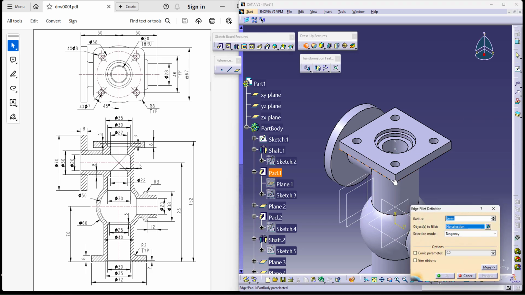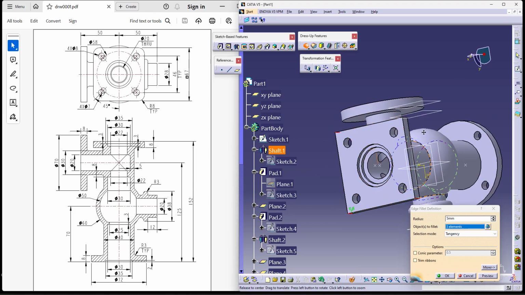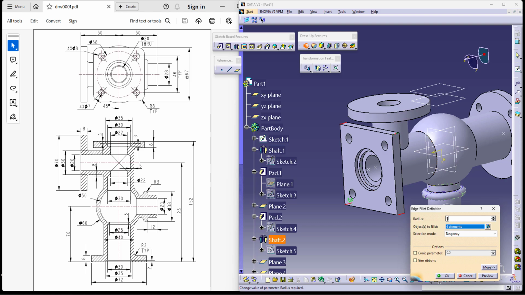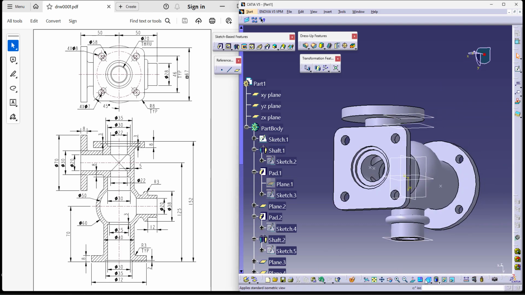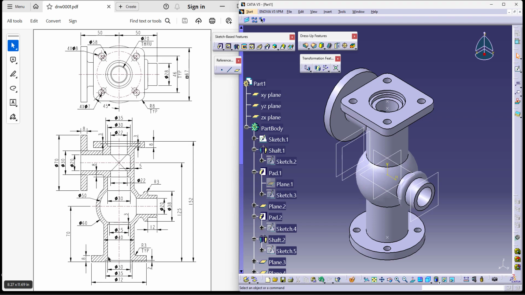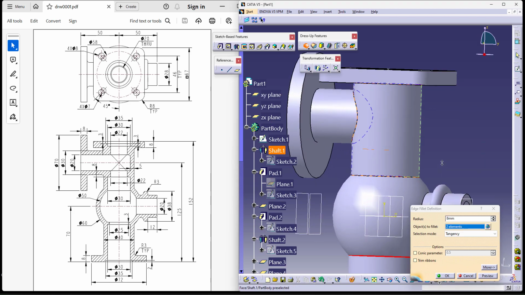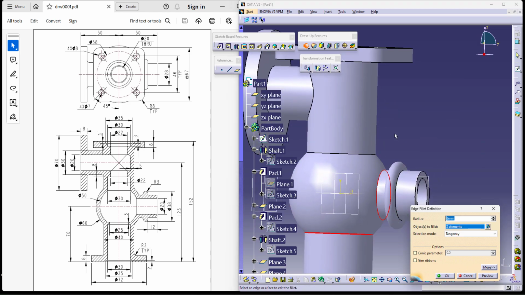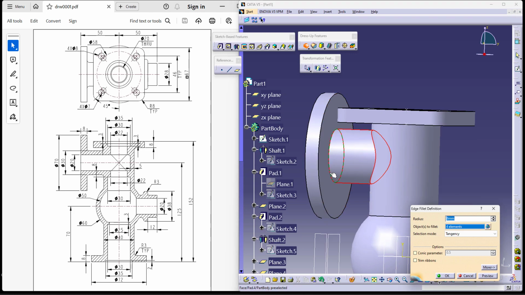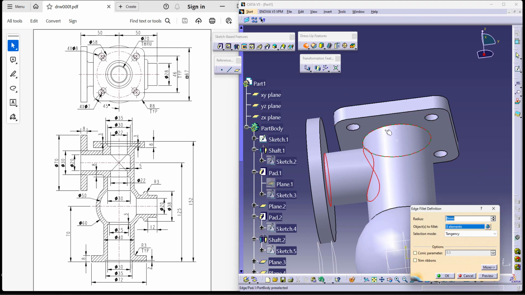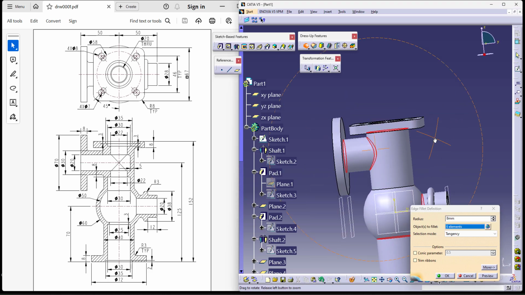Let me try to give the rounds here first. 8. There are 4 rounds at this end which are of 8. Similarly, all other rounds what you can see are of R3 typical. So let me give it one after the other. This is the first one I have, the second one, and I do have a round here as well. I do have a round here, and sorry, I do have around this edge as well as this edge. I do have a round here too. So these are all the rounds which are actually there, which are of 3.